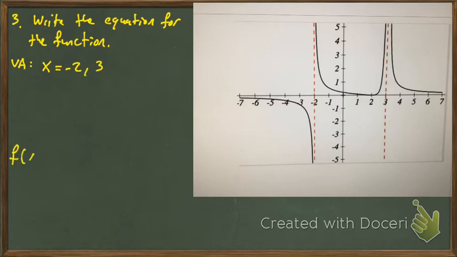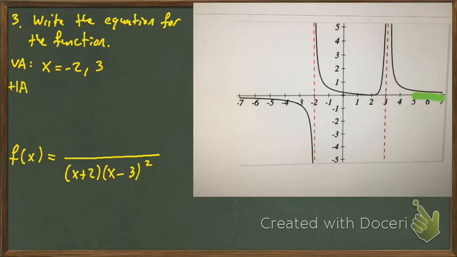Okay, so for our function, the factor that goes with -2 is x plus 2, degree 1, or multiplicity 1, and the factor that goes with 3 is x minus 3, and then that'll have a square because both branches are going to go up, no sign change there. All right, we do have one x-intercept, and I think we're probably going to do the horizontal asymptote first. Okay, horizontal asymptote, notice we're flattening out and flattening out, so it's going to be y equals 0. So when we're all done, we just got to make sure the degree of the bottom is larger.